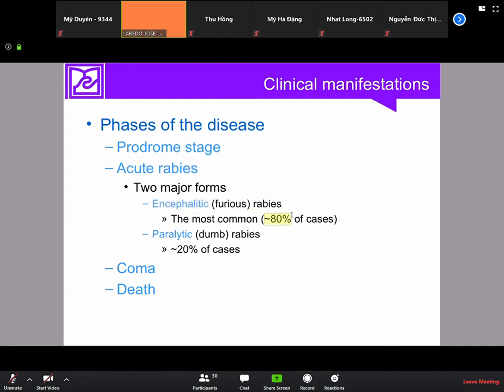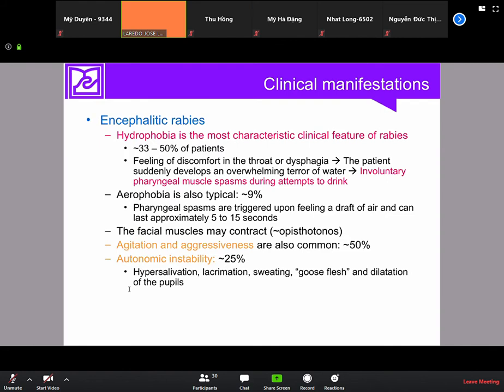What happens after that? Very few days later, patients will have a very low level of consciousness, that's called coma, and they will die later. In the link, you have a very good video. The video is very old, but it's very good to show you what hydrophobia is. That video is from an Indian patient and was recorded 60, 70 years ago, but it's enough to understand that. We are going to show you now another video that you will never forget about what hydrophobia is.